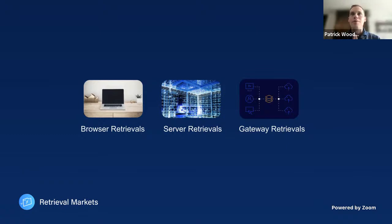So just a little bit more available machinery if you're making retrievals from the server, and this can allow people to build their businesses around Saturn. They can fetch stuff from Saturn and then pass it on to their clients in turn. And then gateway retrievals: Saturn will soon have a Saturn gateway where, if you don't want to do any of this client-side verification, you can just trust a gateway. Similarly, we're working with the IPFS.io team to turn the current IPFS gateways into more of a global gateway for any content on Filecoin and IPFS.